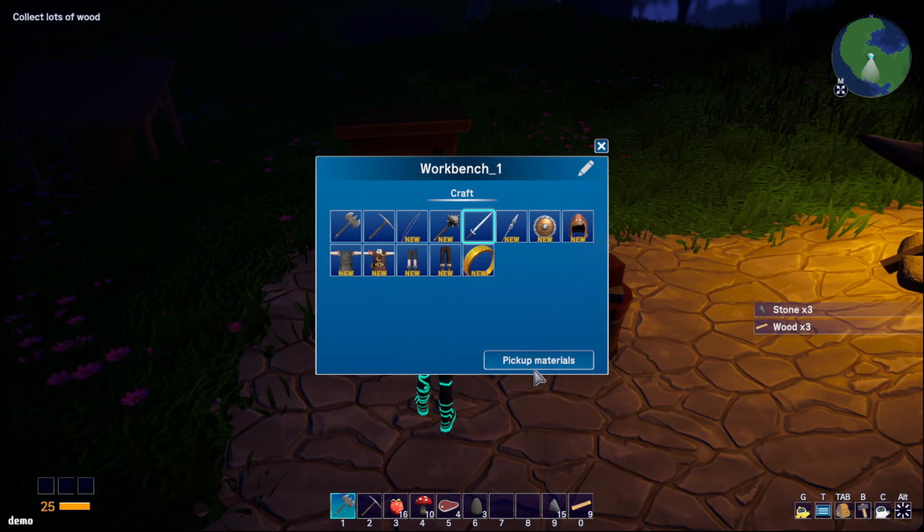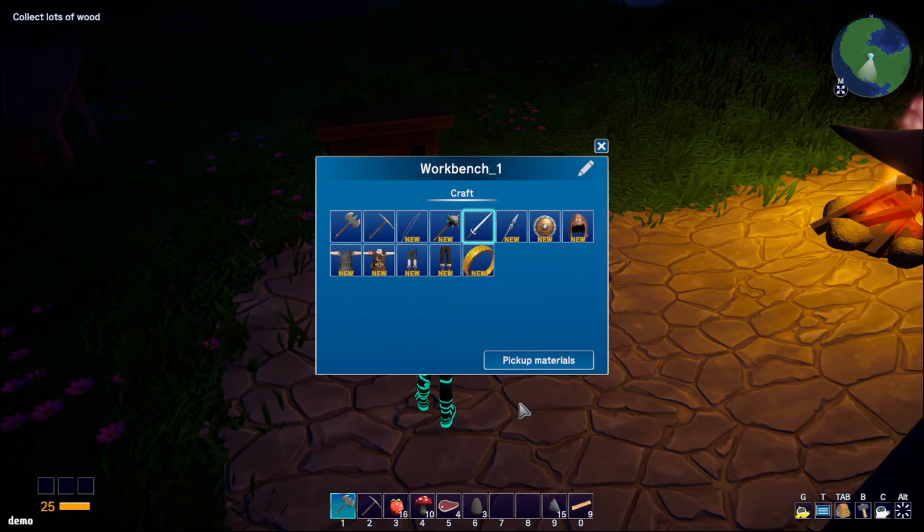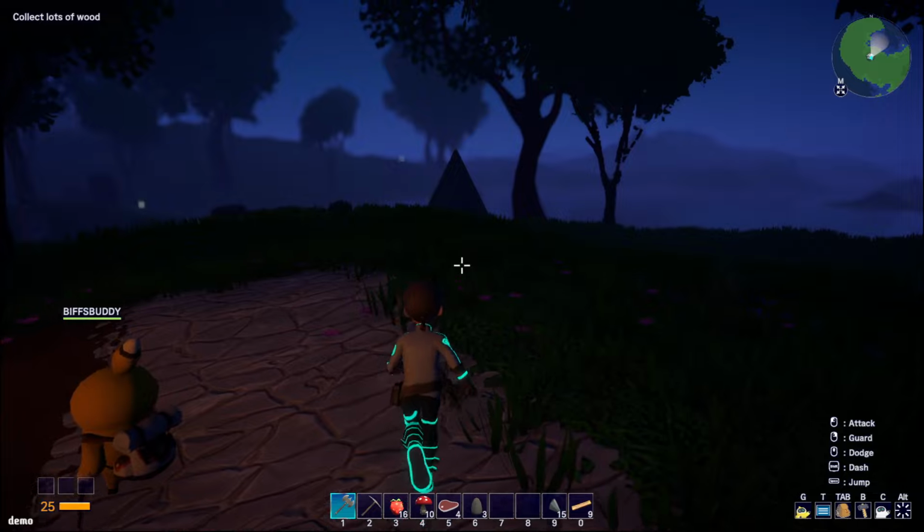So when we want to swap blueprints, we can just pick up the materials. So you press F to open up the menu and then pick them up that way. Good. So limestone.